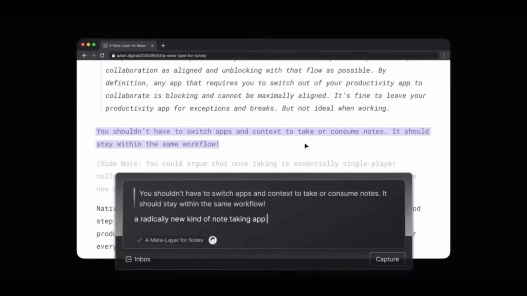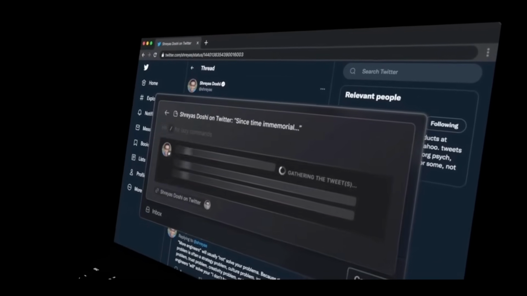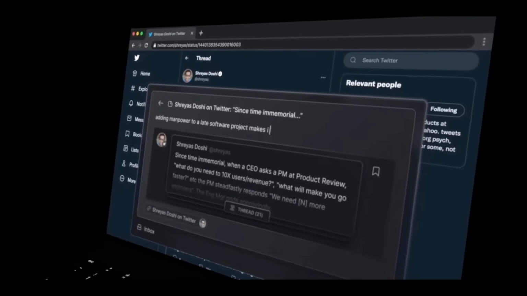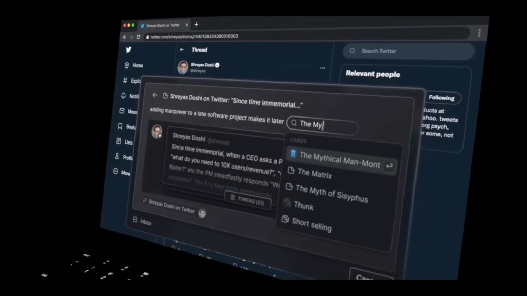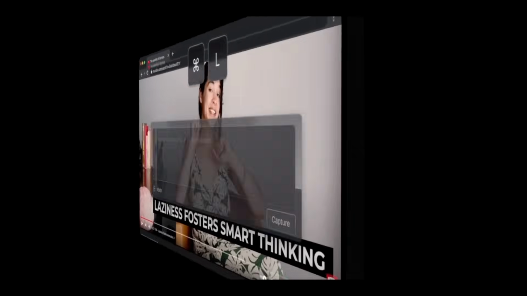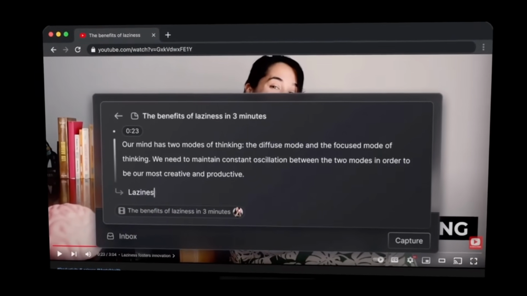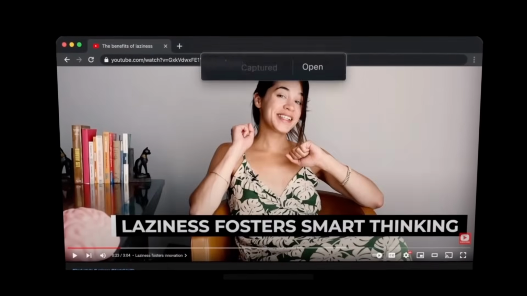What I love about Lazy is how it lets you capture content from pretty much anywhere, very fast. Whether you're browsing the web, reading an article, or just have a random thought, you can quickly save it to Lazy. And it's capable of capturing a whole web page and video too. For YouTube videos, it even captures the transcript with timestamps. This smooth web clipping is something I really appreciate.